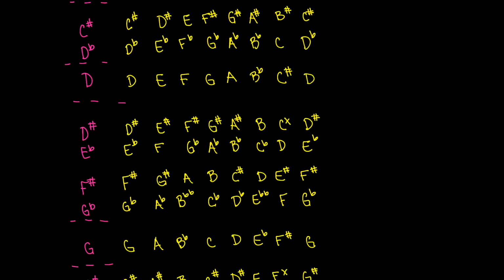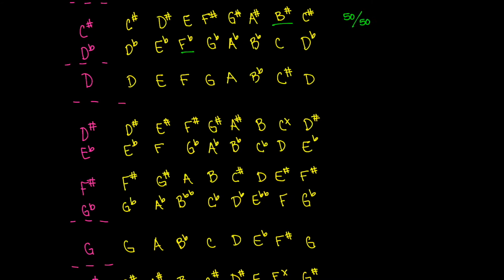All right, so moving on, let's look at some others. C sharp harmonic minor, we can see that we have sharps on everything except for E. And we do have some strange stuff here, or weirdness. We have B sharp here, and in my D flat harmonic minor, I have F flat. So this is, in a sense, a 50-50 kind of deal, right? Let's take a look. We have 1, 2, 3, 4, 5, 6 flats, and 1, 2, 3, 4, 5, 6 flats on this side, roughly 50-50. I would say that this really doesn't matter. So my best working form is going to be both. They're both a good form to write it in.